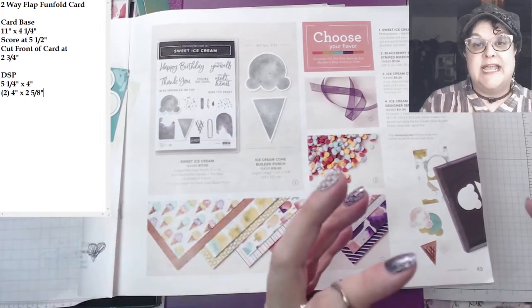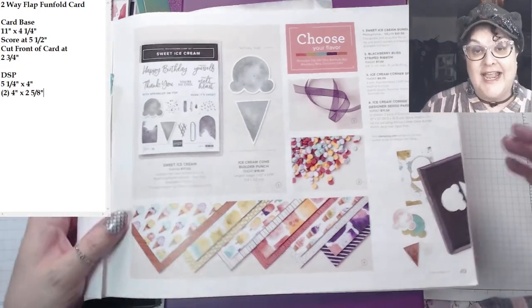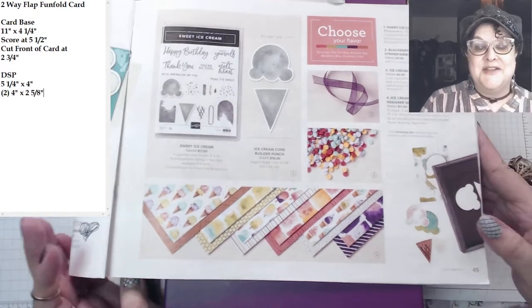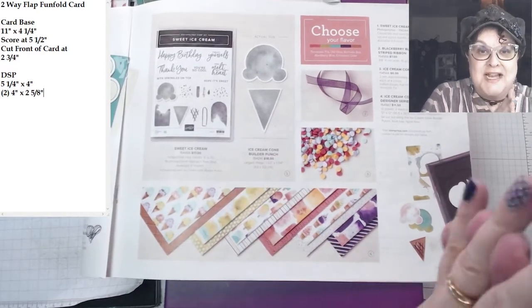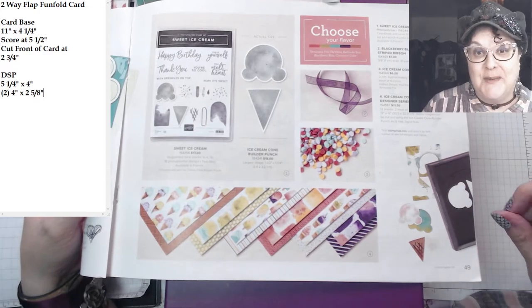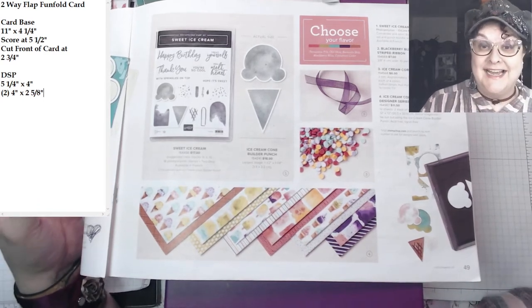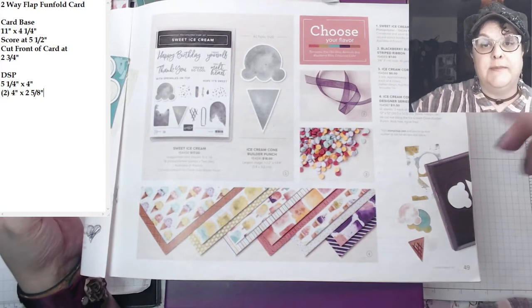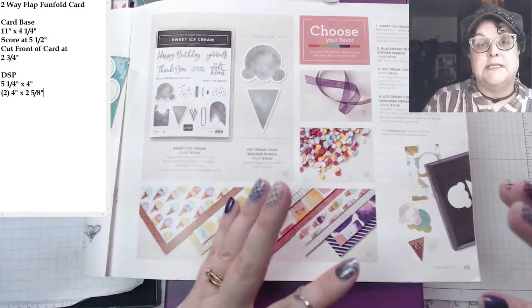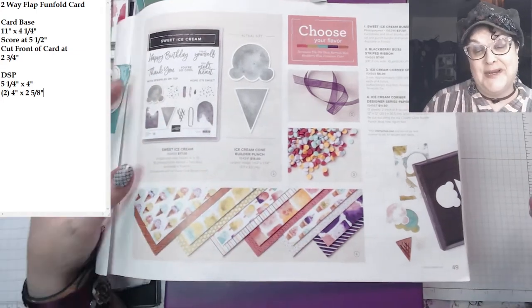As a demonstrator, we can pre-order, so I got a pre-order box that came in yesterday. We live out in the country so I'm literally the last stop they make — I wait all day! Yesterday on Facebook I posted like if you ever watched the Rescuers — Madame Medusa's pawn shop boutique — I was like 'Rachel Marken's stepping up boutique, it's mine, all mine!' Total goofy but super excited. I'm not going to do an unboxing because there are tons of them. Next week it's going to be all new products — watch for my new product spotlights.